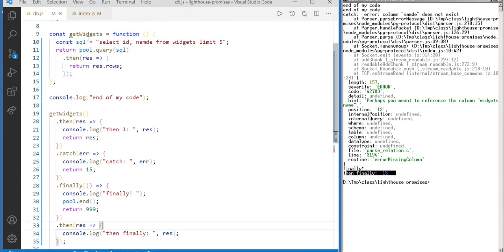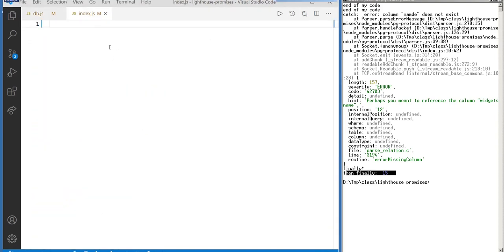Let's do some more fun things. We've done a bit of promise. Let's do something without doing databases. How about doing some stuff outside databases, okay? Let me try something here. I'm going to make a call. Let's open a new file here. We're going to use a library called Axios.